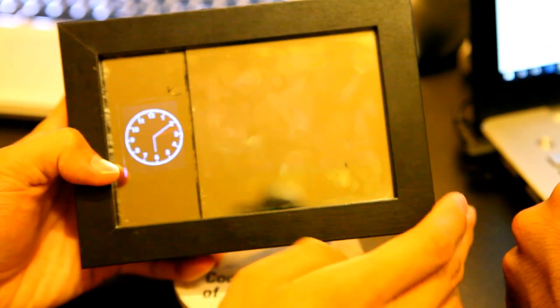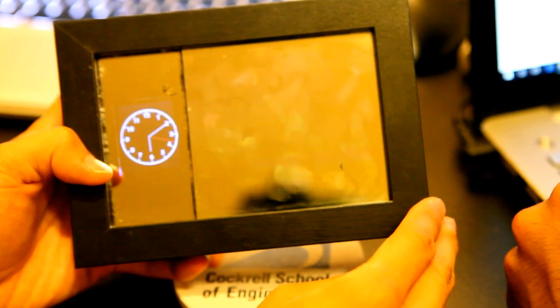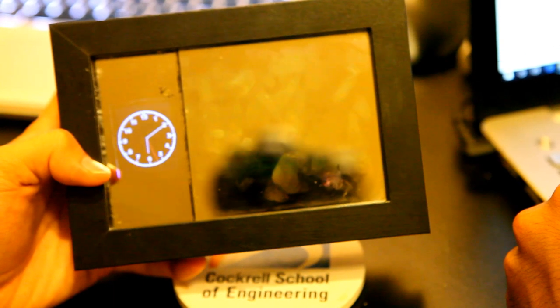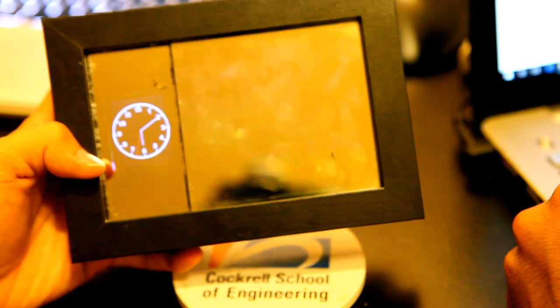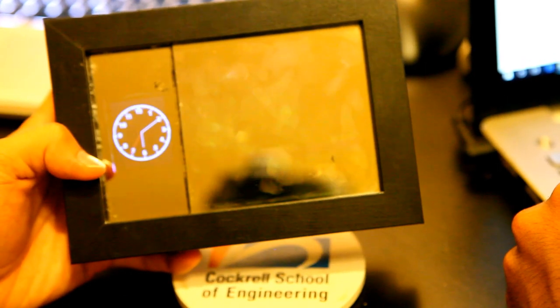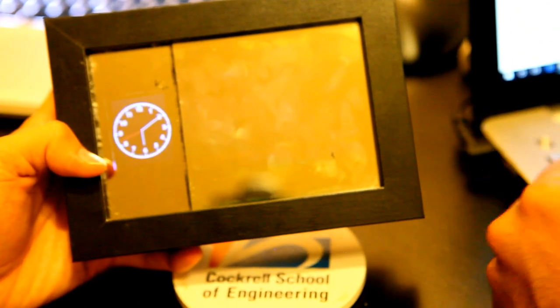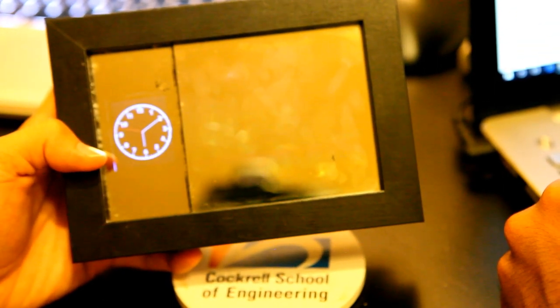In the future, some potential improvements to the mirror could involve having a more robust internal frame inside this IKEA frame, so maybe 3D printed parts from the makerspace, or a laser cut piece of wood, a more seamless acrylic two-way mirror so that it's one piece rather than two. Definitely additional robustness and functionality in terms of perhaps different clock faces, social media feeds from Facebook or Twitter. I think that'd be very useful to the user. That would really augment the Internet of Things paradigm that we're trying to achieve with this device.